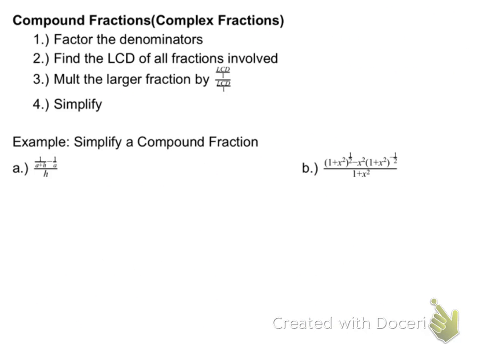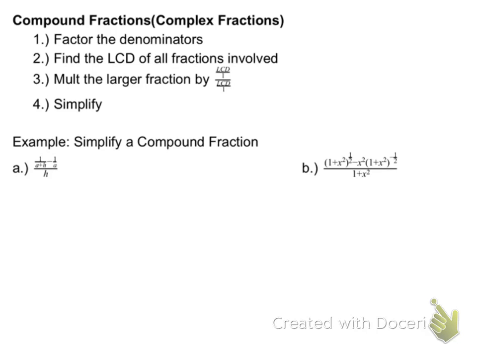The next one is compound fractions. We've always learned it as complex fractions, aka fractions within fractions. So, again, factor all the denominators on this one. You don't need to factor the numerators. You need to factor the denominators. You still need to find the LCD. So today the key is LCD, least common denominator.